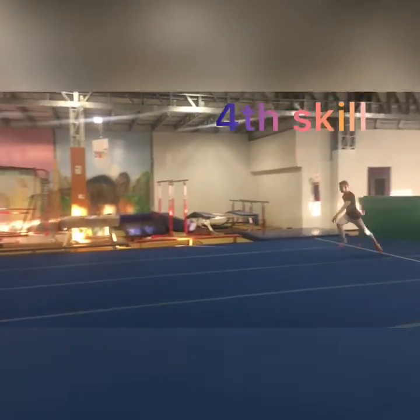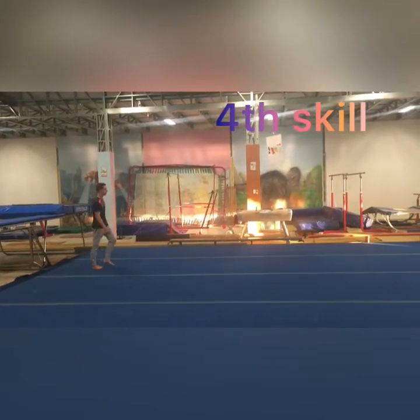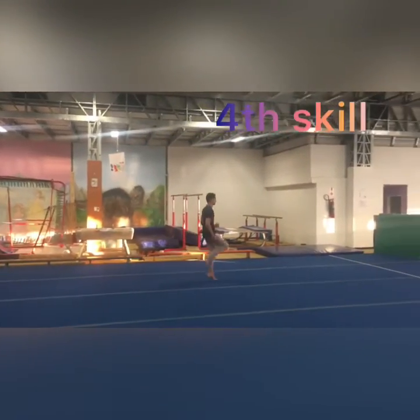A second one, I want you guys to run knees up high and also move your arms at the same time.